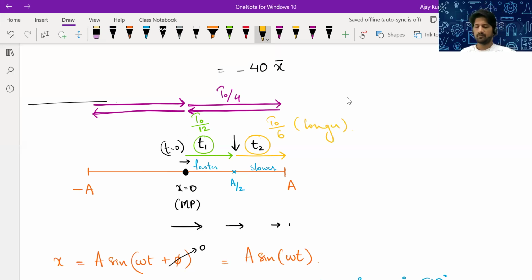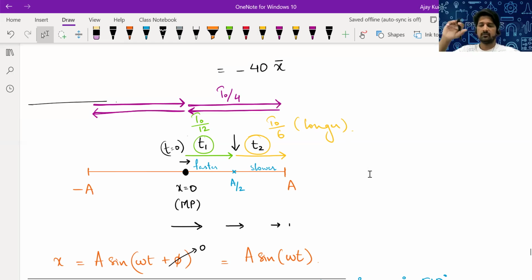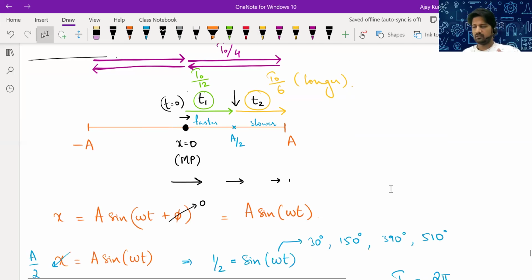So if you take random intervals, even if the displacements are equal, there's no guarantee that the time taken will be equal. It depends on the speeds that are being attained during that displacement. We'll work more on this. There is a concept called uniform circular motion, or simple harmonic motion as a projection of uniform circular motion. If you understand that properly, then you will be able to tell the time taken for any part of the journey very quickly. There are easier ways to do this. We'll discuss all that. But keep this in mind: when it is near the mean position, it will be moving fastest. When it is near the extremes, it will be moving slower.